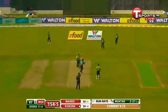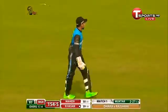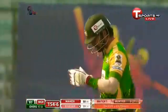Oh, what was he trying to do? He's just lobbed it back to the keeper. Wanted to be a little bit cheeky, but he's gone. Mushfiqur Rahim accepted there.